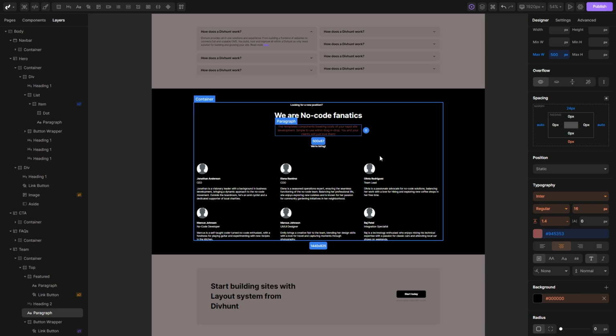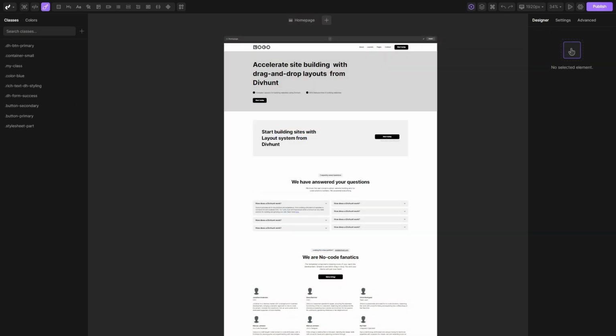Instead of going to every single text tag and changing their font color, I can simply select my section, change the font color, and every text tag inside my section will inherit those styles. We've learned how to set up global styles, but often you need to override them based on your design. It's crucial to think in a way that allows you to reuse styles as much as possible to avoid manual work. Let's explore classes and when you should use them.